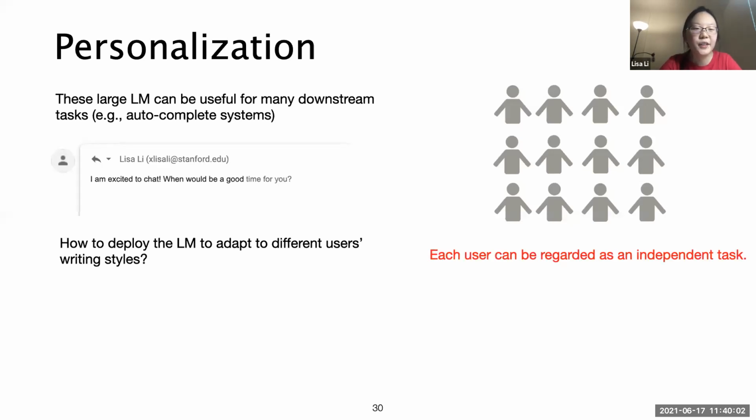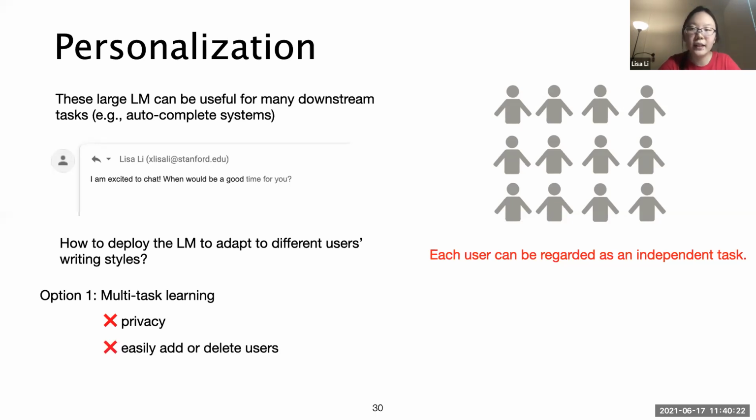We can regard each user as an independent task. One option is multitask learning: we mix the user data and train a single model under the joint objective. However, the downside is that it sacrifices user privacy because we mix up user data during training. Also, it is hard to add or delete users.